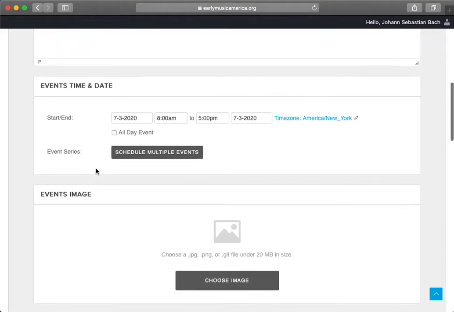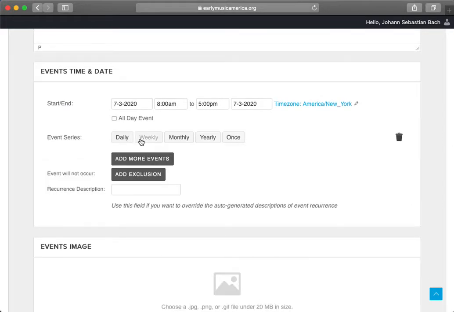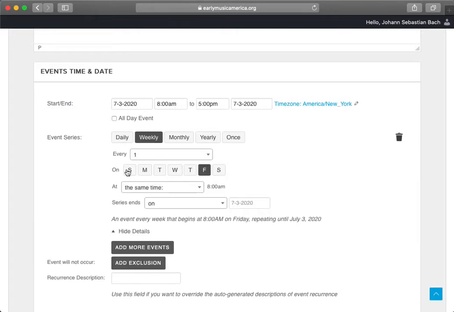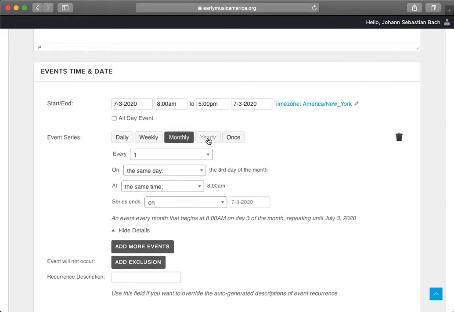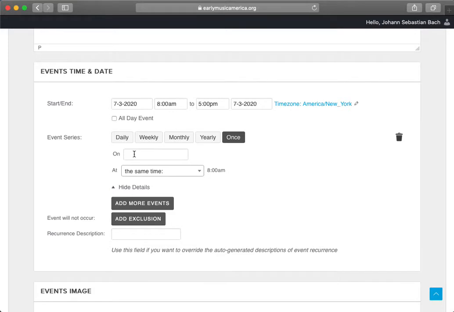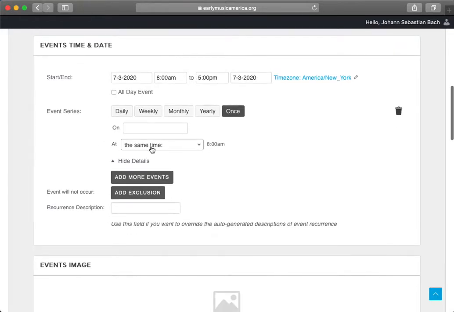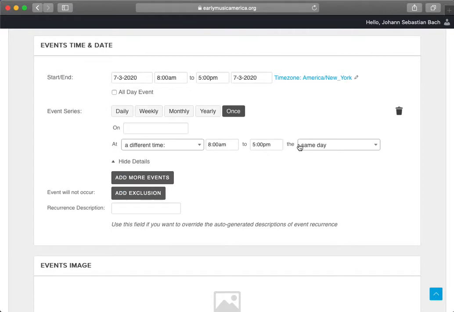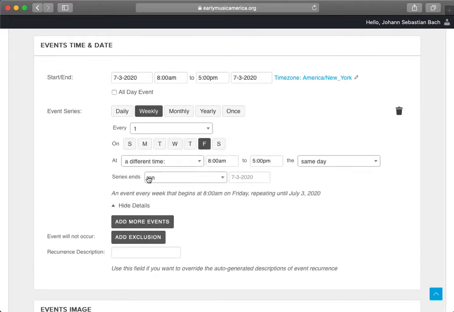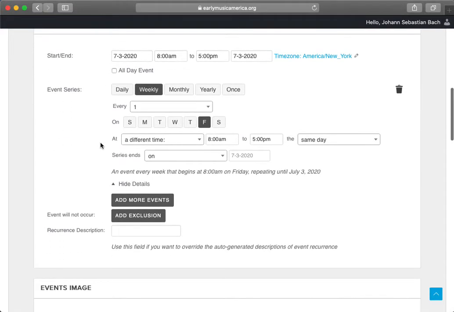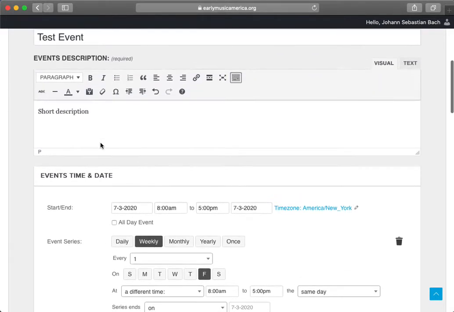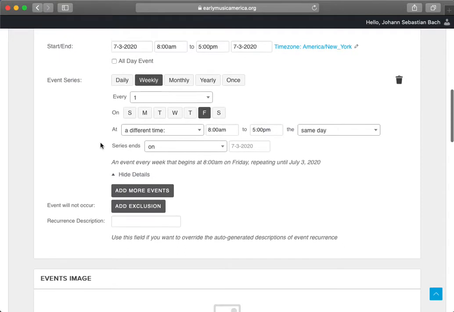If you have a multiple day series, then you can click Schedule More Events, and you can choose the details of this. If this is going to be a weekly event, you can choose on which day, monthly, yearly, a one-time repeat on a different day. And then you can also choose whether or not the repeat will be at the same time or a different time, and you can do that the same way here under weekly, and this will help you not have to add in a new event for every reoccurrence of a repeated event, and you'll also be able to manage all of the descriptions by editing the series instead of the individual events.